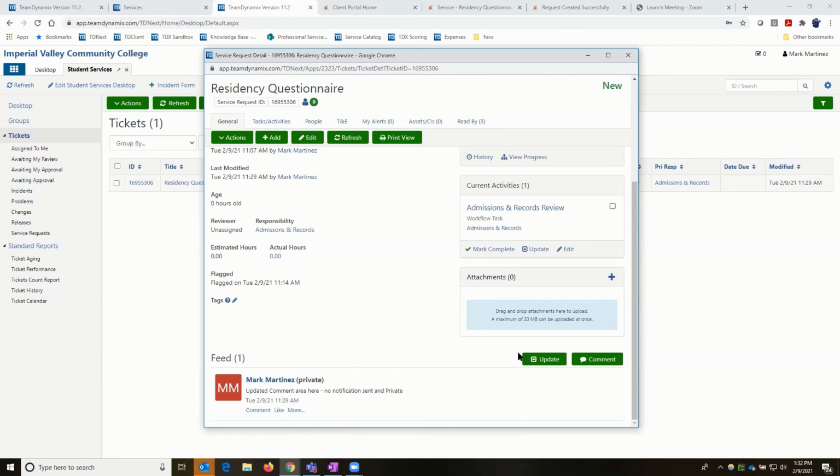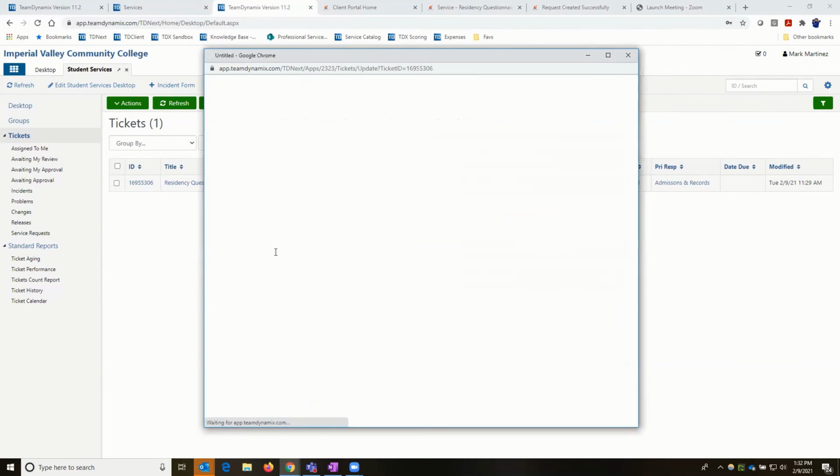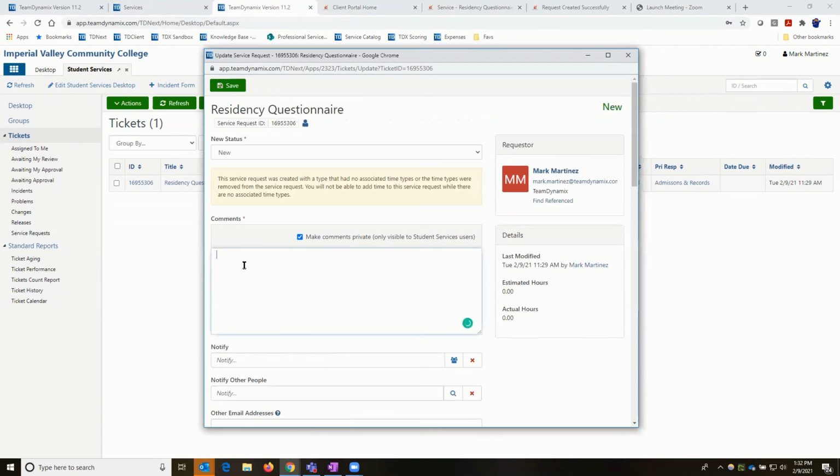I'm going to do another update, and I can do it. This update button here is the exact same as this update button here. I'm going to make another update, and I'm going to put, this is a public comment. What does that mean? That means it will be seen in your client portal.